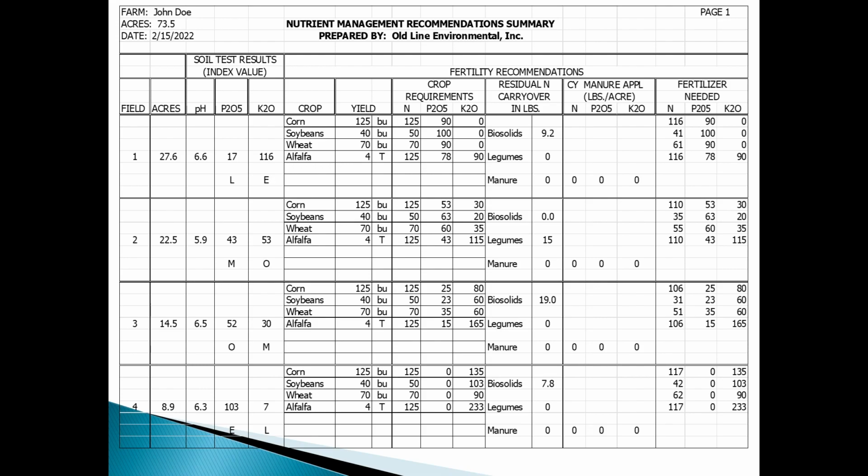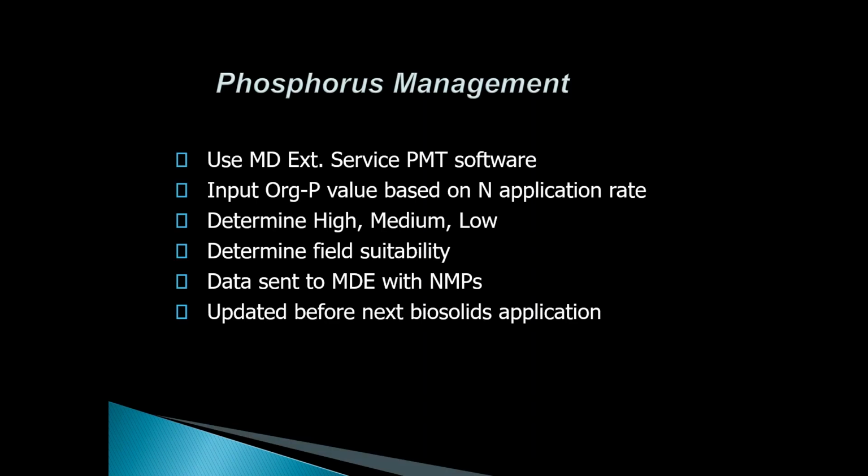And then the other sheets that we put behind it have, if you want to put on these following biosolids, it's basically taking that 116 divided by whatever the PAN is for corn and so on. So it gives us a dry ton number for every crop in the back. Sometimes they look at that and get a little overwhelmed. If they're just trying to do their normal, what do they need, and they're not getting biosolids this year, they actually have a plan that still tells them what they need, if that makes sense.